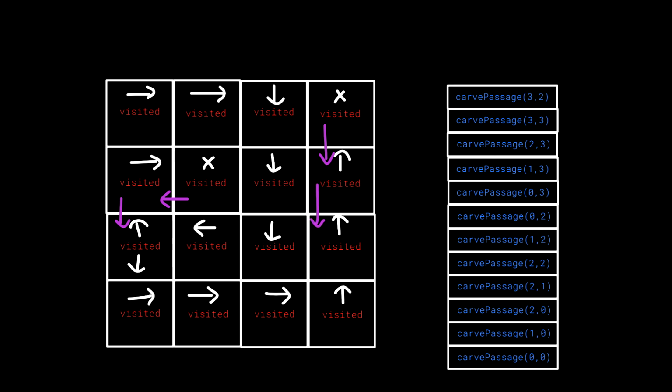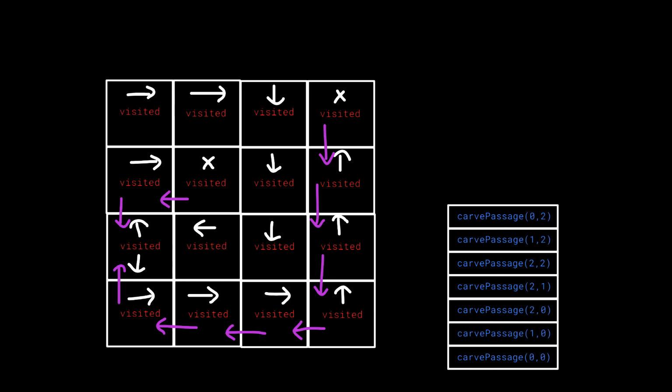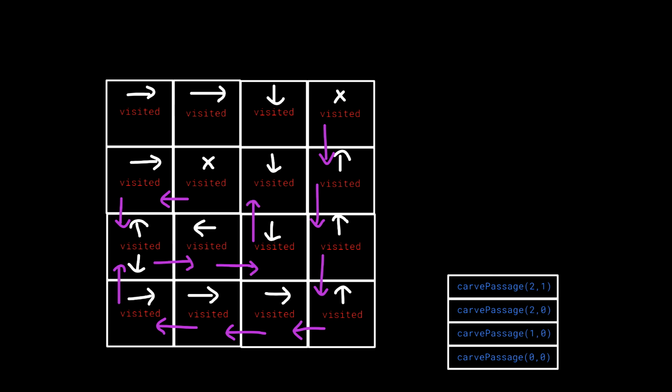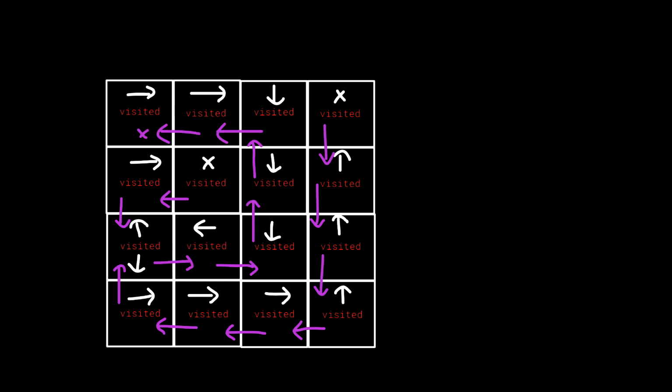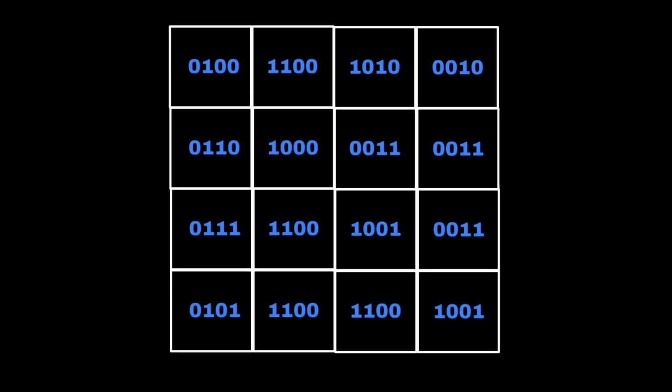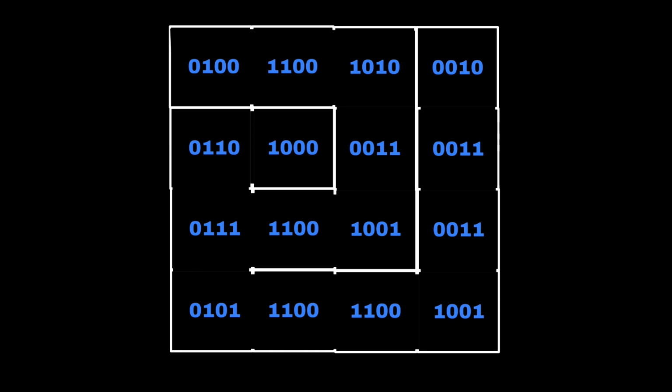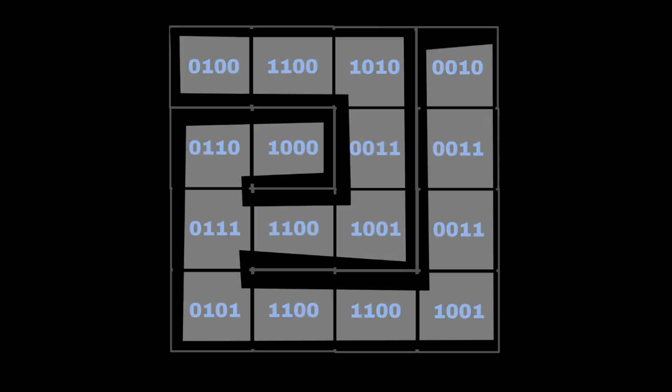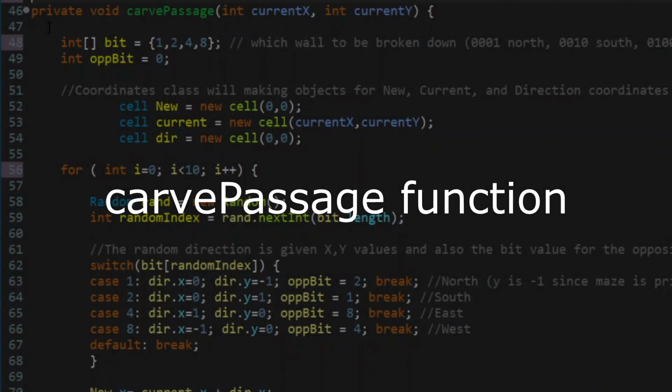Once all of the cells are visited, there will be no more neighbor cells to go to. The maze backtracks until the first starting point, which also means that the maze is finished. Now that each of the cells is assigned with the values indicating which walls to be broken down, we can easily print the maze however we want. Now we will take a look at the code implementation for this maze.